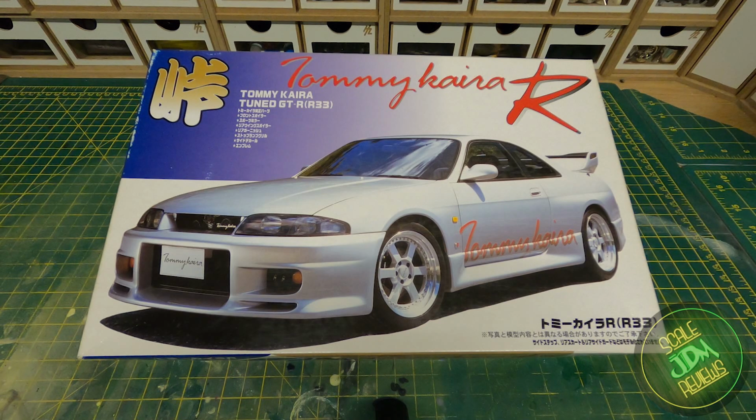However, one thing you may not know about Tommy Kaira is they did actually produce their own car. It was a small kind of Lotus Elise style car. It was a two-seater sports car. It had an SR20 underneath the bonnet, which could push it up to speeds of 150 miles an hour. There was also a version that has an RB26. So yeah, it was a pretty bonkers nuts car. But of course, in order to do this, Tommy Kaira's roots were from physically tuning pre-existing Japanese cars.